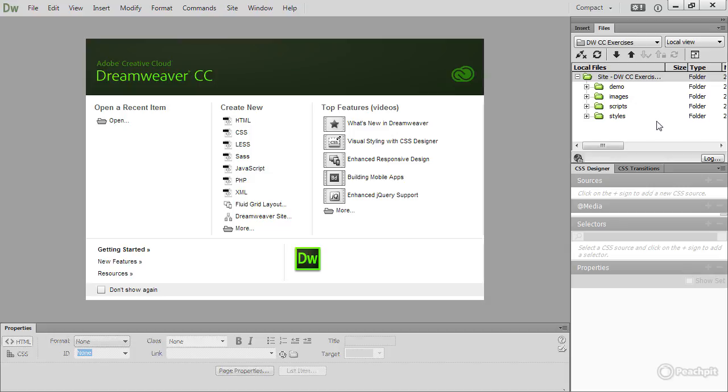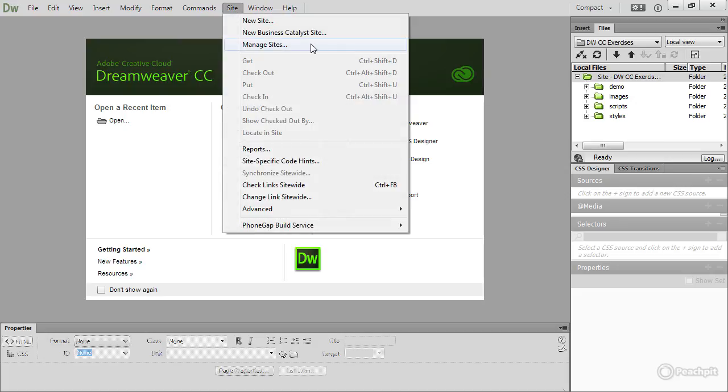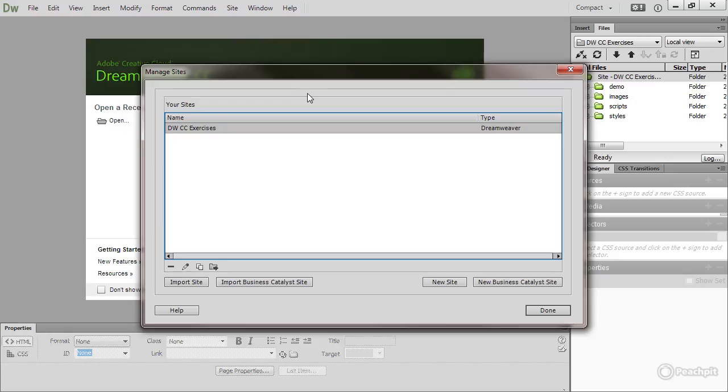so important. You can create as many sites as you like in Dreamweaver, and this drop-down menu at the top allows you to switch between different sites. At the moment, I've got only one site within Dreamweaver. I'll just click away to close that menu. Now, I'm quite happy with the way I've set up the site, but if you've made a mistake or if you want to make any changes to your site definition for any reason, go to the Site menu and select Manage Sites. And that opens the Manage Sites dialog box, and it will list all of the sites that you've defined in Dreamweaver. At the moment, of course, there's only one site there.